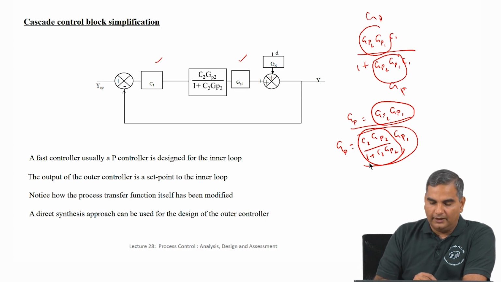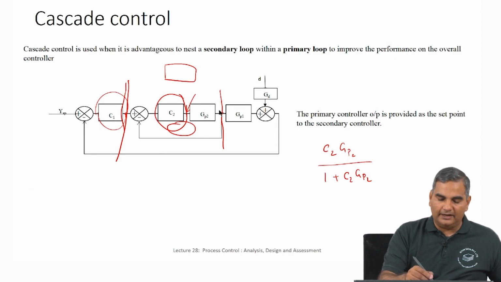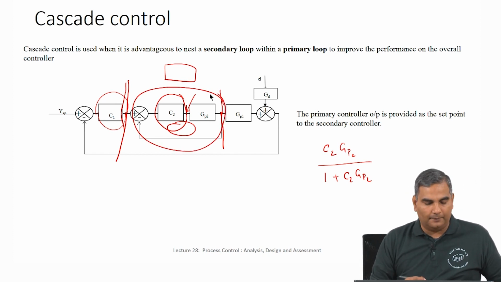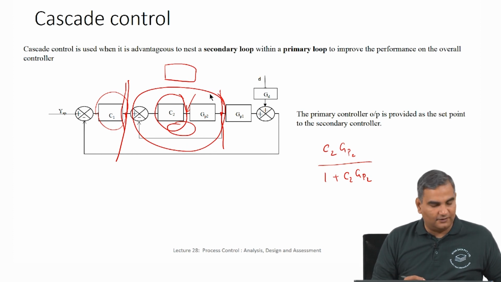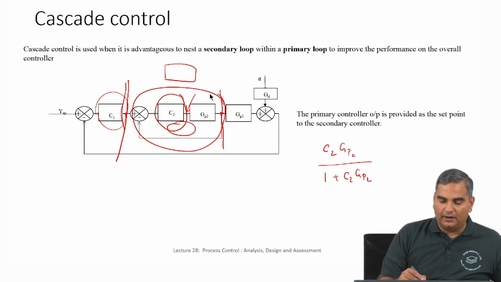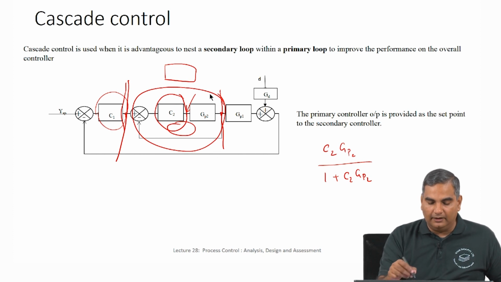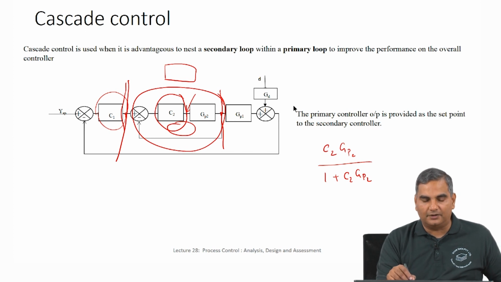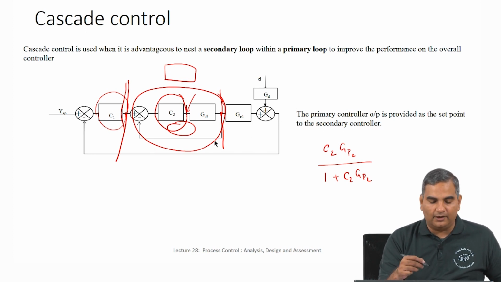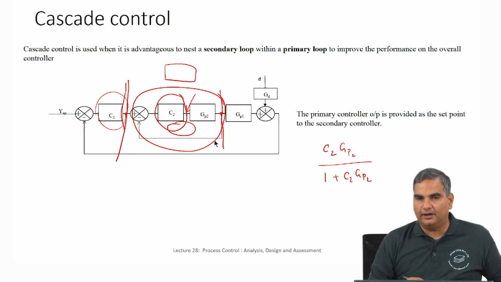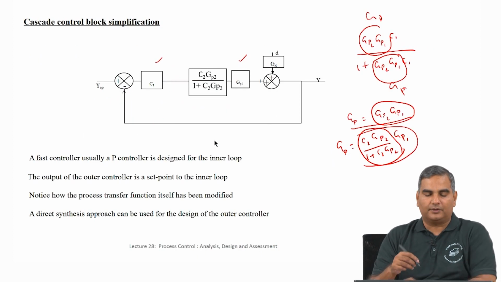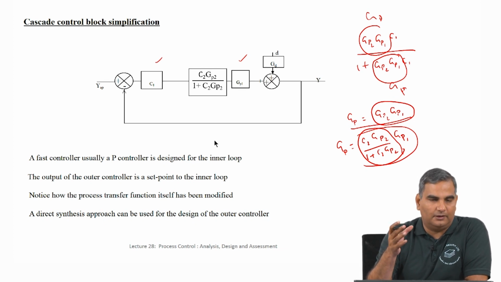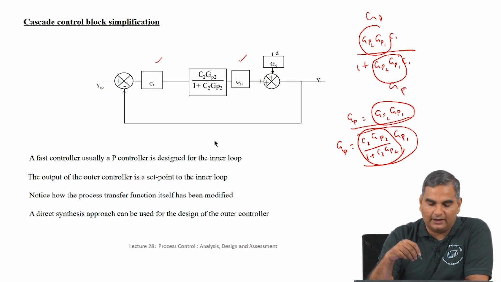Usually what you do is the inner loop, that is here, you first tune, and this you tune using a simple P controller, because it is fast, it is efficient. And also remember, ultimately there is another controller outside. So if you put a PI controller here, you can get rid of offsets and so on. So you do not have to really worry about offsets in the controller inside. The only criterion that we are looking for is that the controller could be fast. So a typical P controller is good enough for the inside controller.